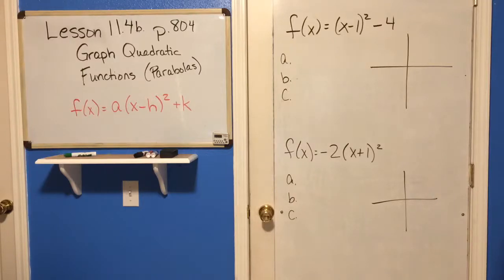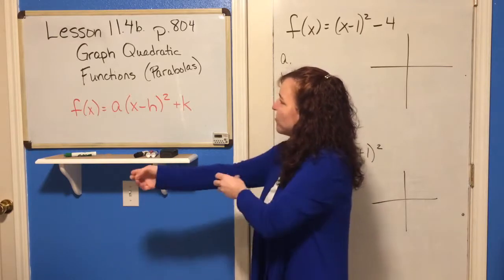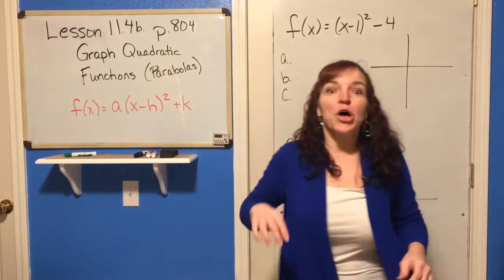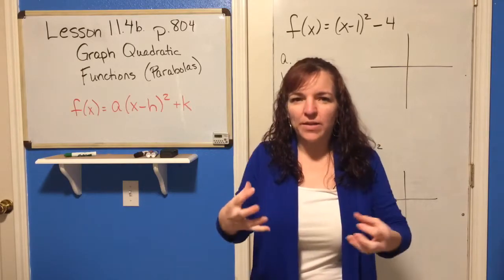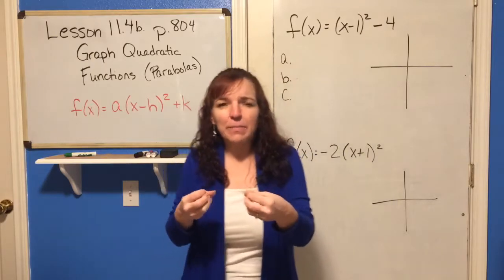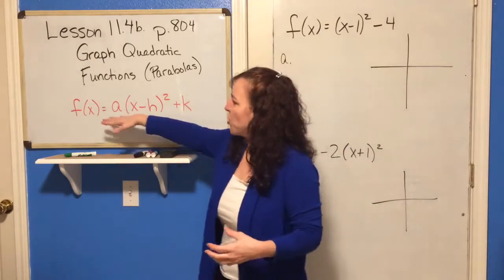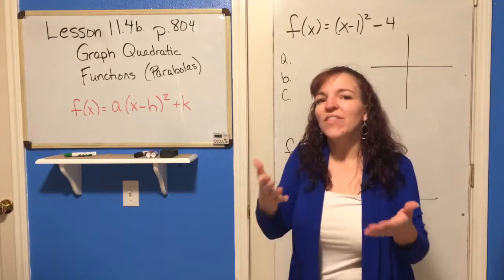All right, second part of section 11.4, graphing quadratic functions that are parabolas. I wanted to give you specific step by step. This is how you answer the questions that are asked on your homework and exactly how you find them, because this is your general formula of a parabola, and I'm going to give those to you in that formula.